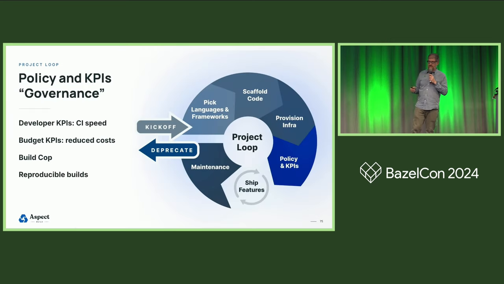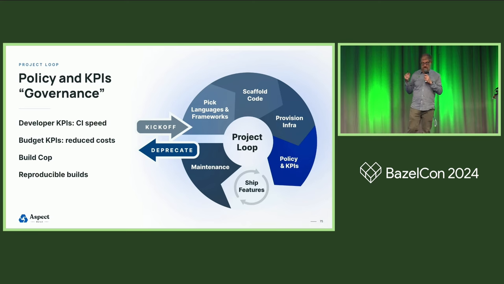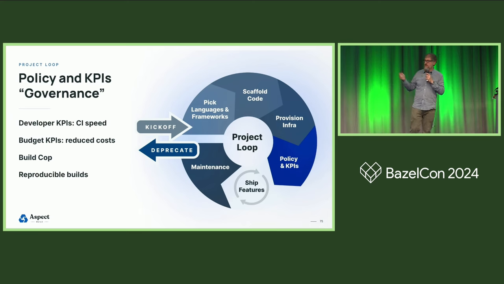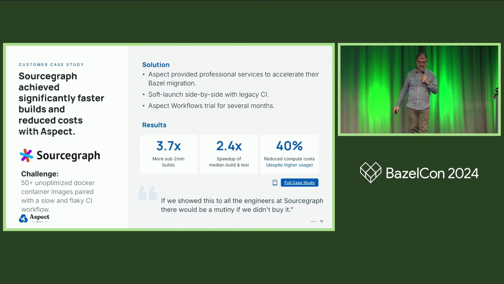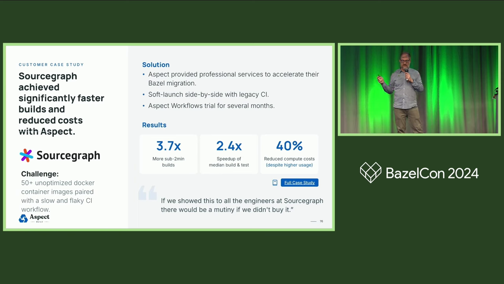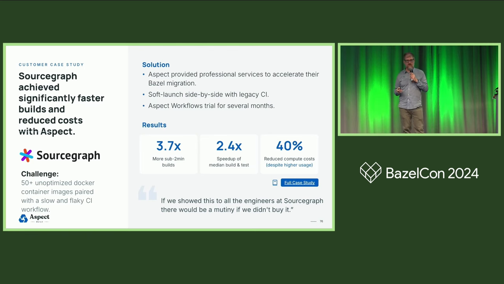Next, you have policy — KPIs, the key performance indicators. Things like: CI needs to stay fast, budget considerations so we can't spend too much money, BuildCop to keep the build green and not too flaky, and reproducibility which is key for having high cache hits and low costs. We can help you with all of those things. We've got several case studies. At Sourcegraph we hit the promised Bazel benefit numbers for how much faster the build could be, and at the same time we saved them 40% of their compute costs.